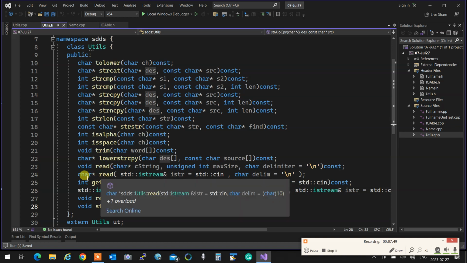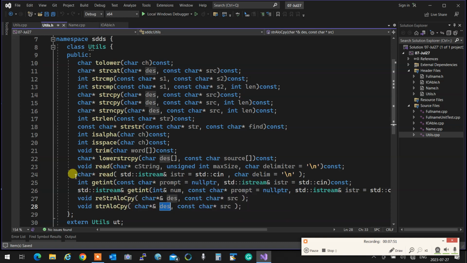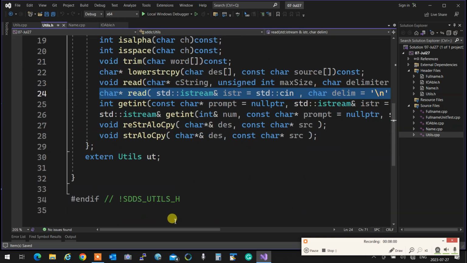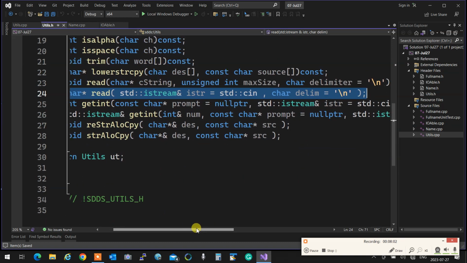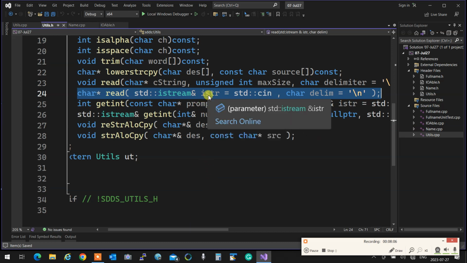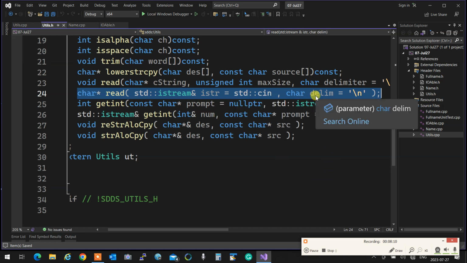Read. So this read, the one that you see over here, is a function. Let me just zoom to it so we can actually focus on it. This read function, as you see, receives an iStream reference that is defaulted to cin, and receives a delimiter that is defaulted to new line.